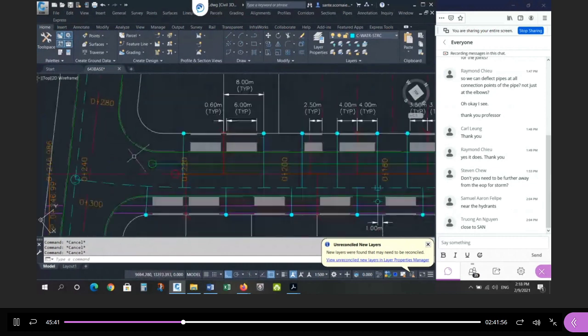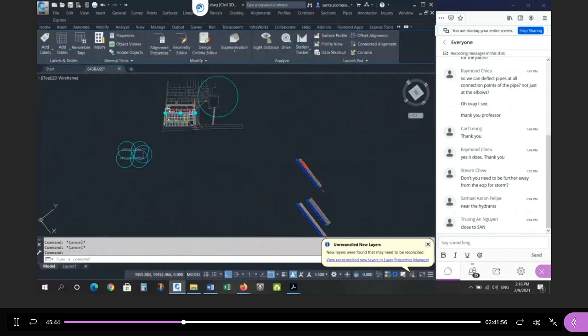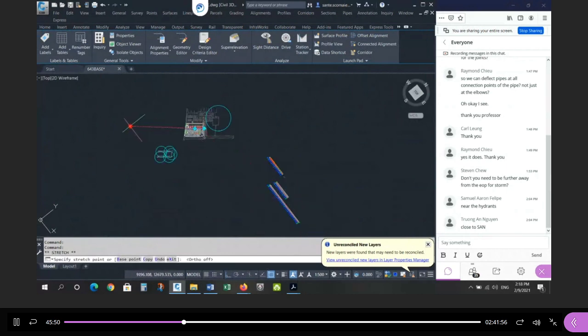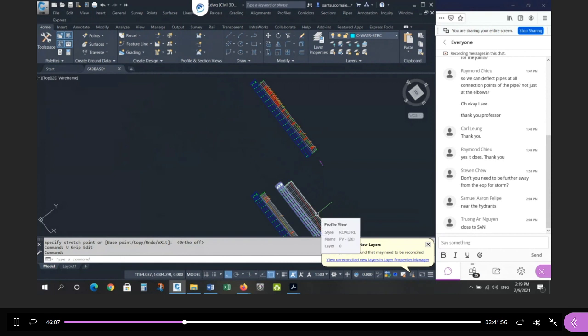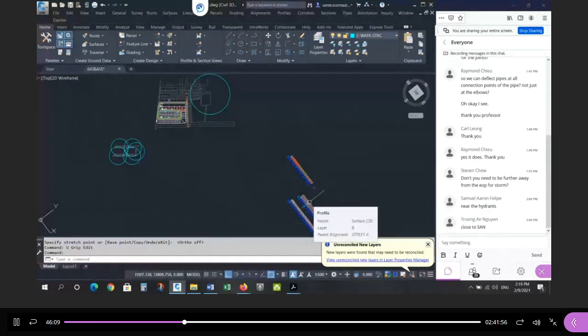Watch what happens. It's dynamic. So if I change this in any way, don't delete it if it's wrong. If I make it longer, watch what happens to the profile. It gets longer as well. So if there's an issue with street A or street B, you can revise it, never delete it. Revise it, and the profile is dynamically connected. So if you make it longer or shorter, the profile will get longer or shorter. If you change where 0 is, the profile will do the same thing.